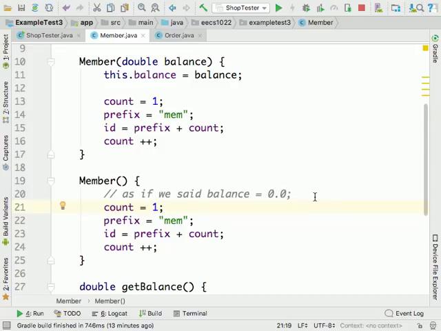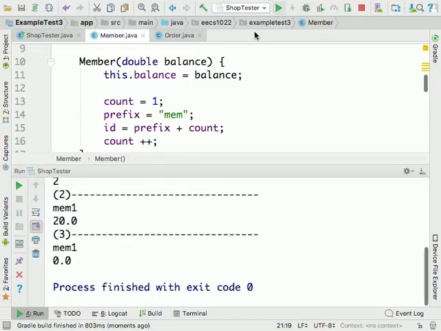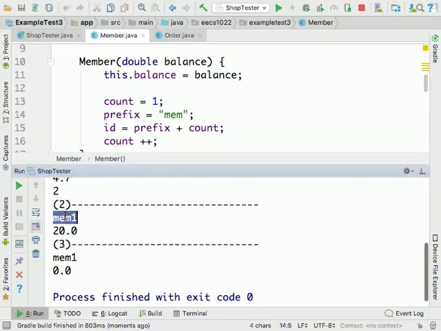So now the question is, are we going to get man1 for Alan and man2 for Mark? Are we going to get that? Let's see. Okay, you can see that no, we get man1 and man1 for Alan and Mark. But why is that the case? Let's try to figure it out.